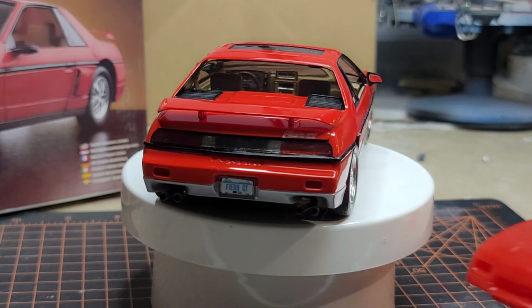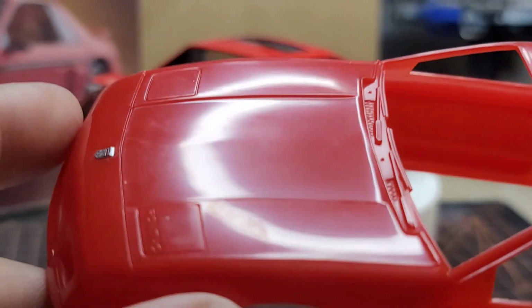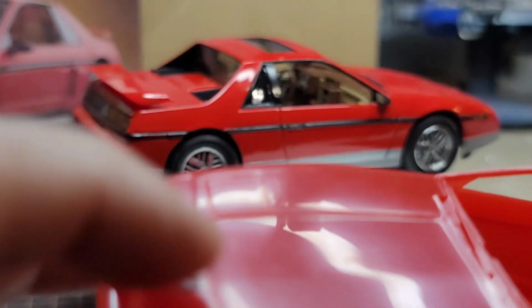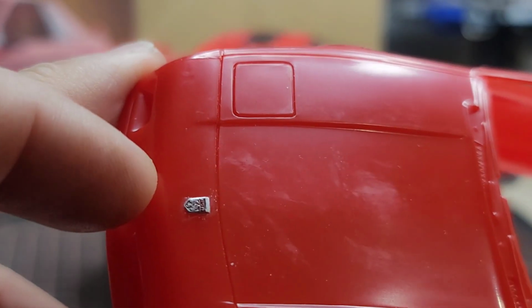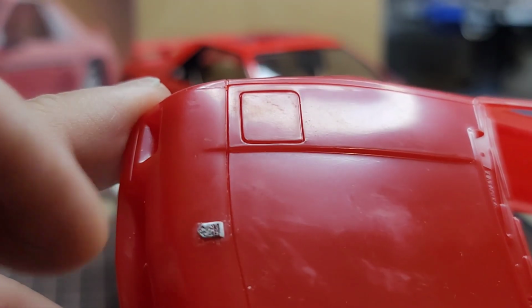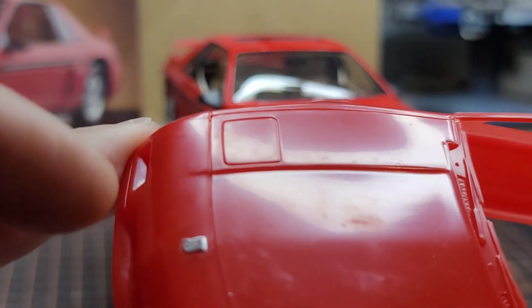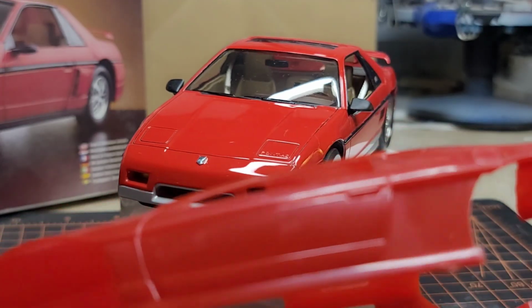Now, this is molded in plastic. Okay, that was dumb. This is molded in red. Now, this one has a molded badge in it. They all come with the badge molded into the nose, and this was just an attempt to try and paint the badge and see if it looked better as I was building that one. The detailing is pretty good.